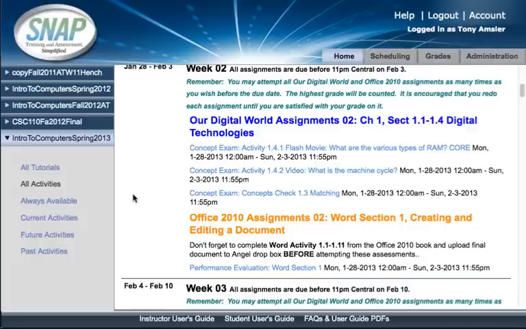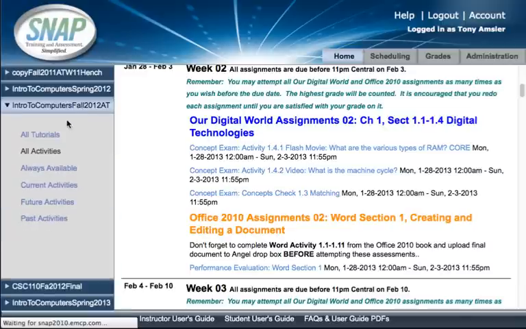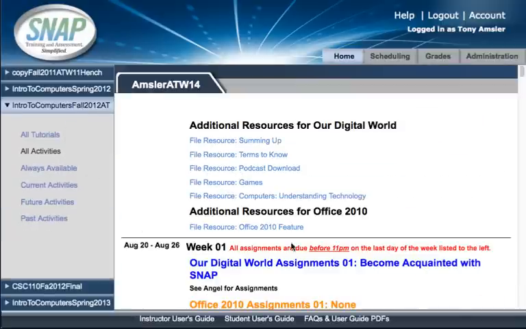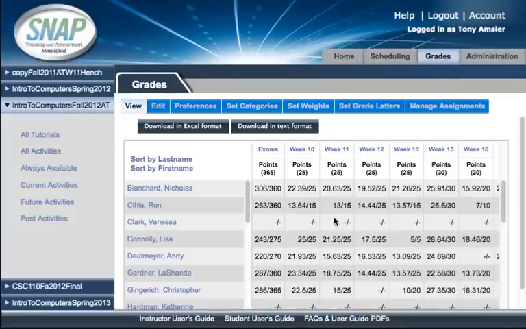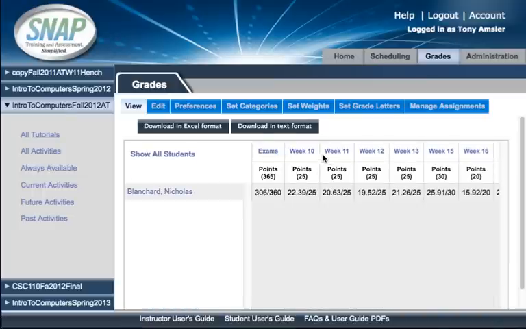Now there's a grade book in Snap, meaning every time you complete something, it does record a grade. I'm going to jump into another course here and show you how that works, because up here in the top right-hand corner, if you click on Grades, it will record all the scores that you get throughout your experience in Snap. You just have to click on your name once you've logged in, of course. And you'll be able to click on any of these weeks and get a detailed look at the points given for those.